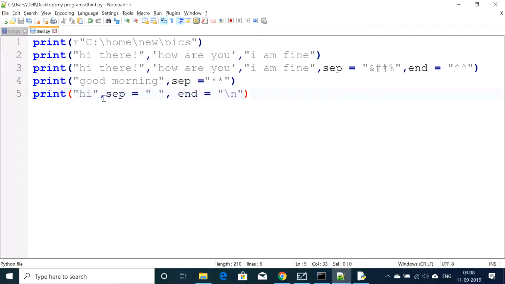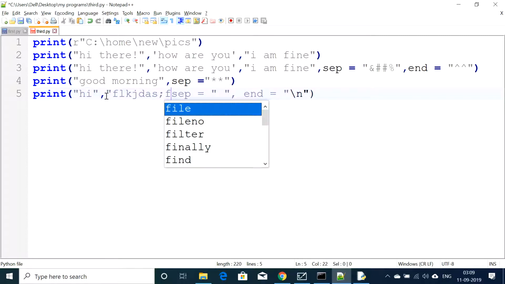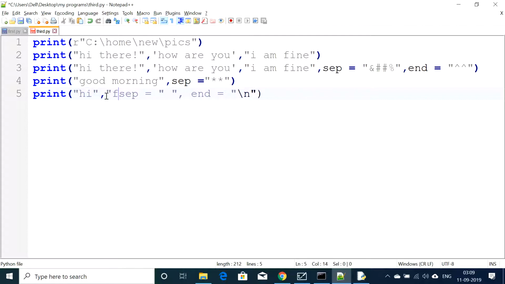So even if you do not give these two, they are always part of your print statement. If you mention them, the existing value will be overridden. If you do not mention them, it will be taken by default. These are default parameters. Not only that, you can have more than one message separated by comma, like x, y, z.